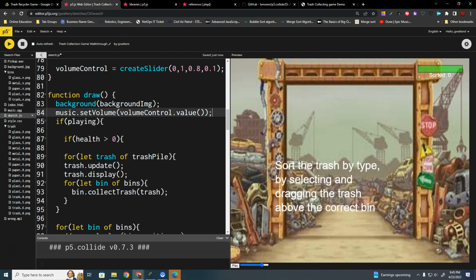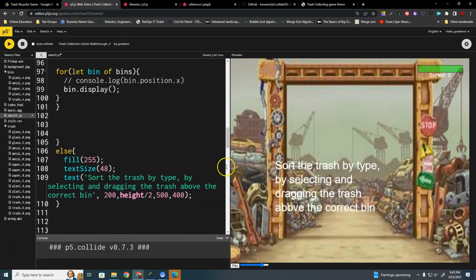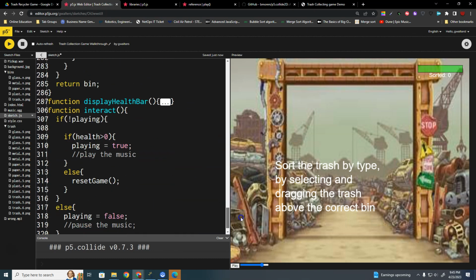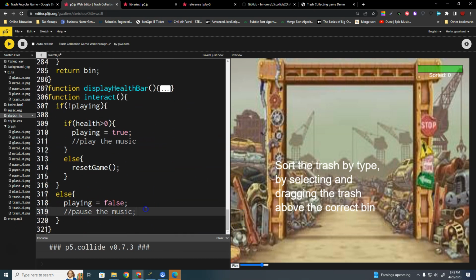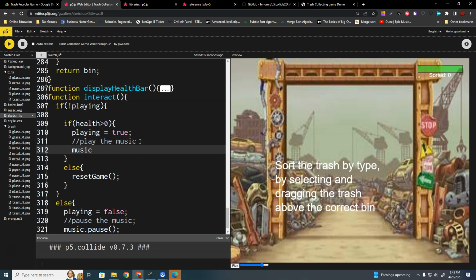All right. So now we want to be able to play that though, and that would be through our interact. So let's go down to the interact button. So this would be music.pause. If we're playing the music, this would be music.loop.